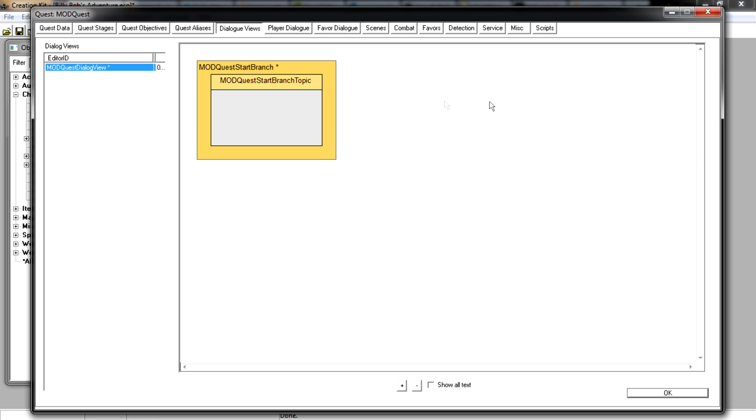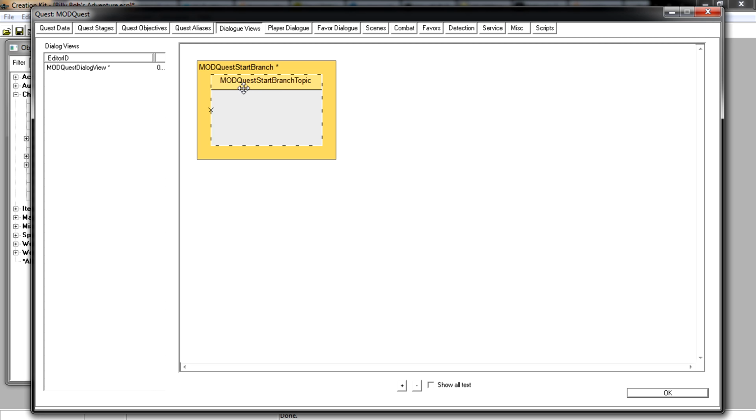Once you've got your big orange box, I want to explain this a little bit. The big box on the outside is your branch, and that's why it has the branch ID in the top left corner. Within branches are topics. A topic is this black and white outlined box here. Within topics are infos, and within infos are responses. All the infos and responses will pop up in this grey area. So the first thing I'm going to do today is add some infos.